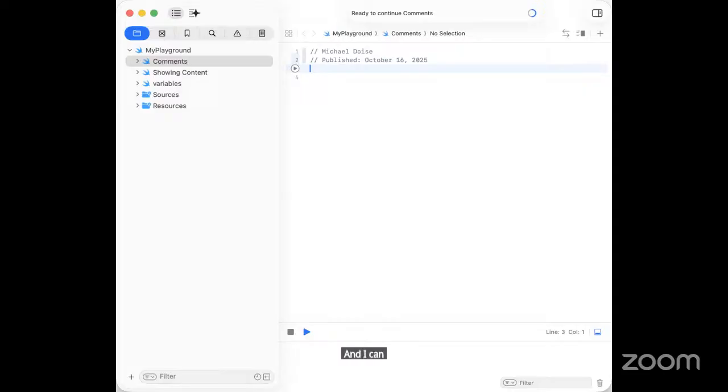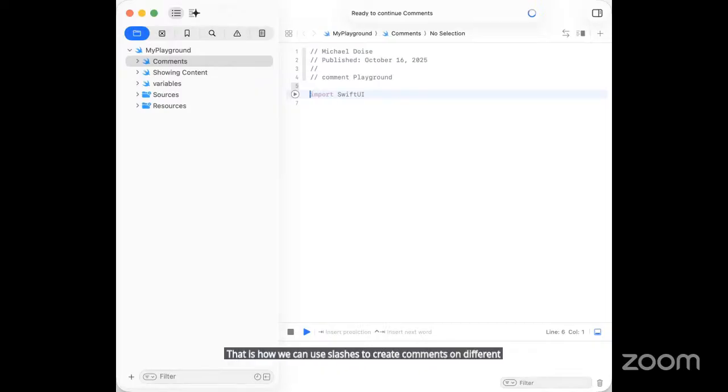And sometimes, if I wanted to skip a line, I could do the two slashes and a new line, and that just keeps the flow so you know that we're still in the commented area here. Then I could do // space and our file name, comment playground. The reason I did // on its own line is it keeps everything together and indented and looks good, right? So that is how we can use slashes to create comments on different lines. Okay.